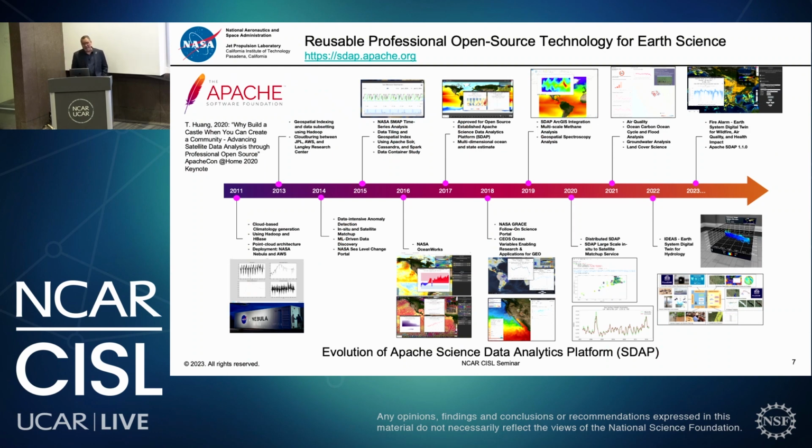So just to show you the timeline, this project is actually an Apache project. It was started in 2011 when NASA was trying to figure out what to do with cloud, and we were testing the Nebula cloud. I'm not sure anybody knows about Nebula cloud. NASA was trying to build a private cloud in a big container in Ames. That's the birth of OpenStack, by the way, if you look at the history books.